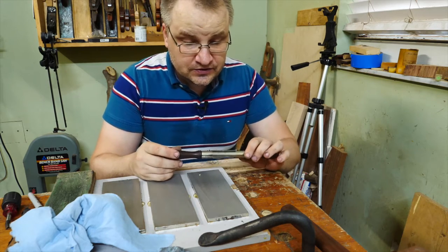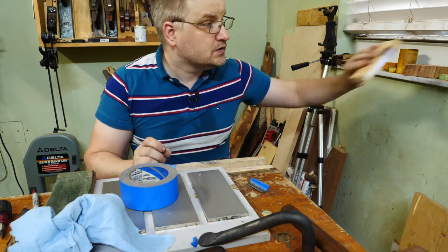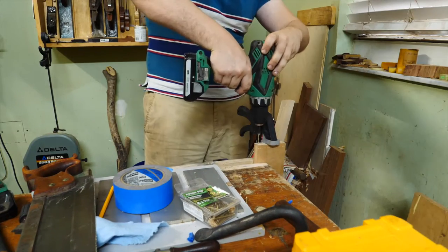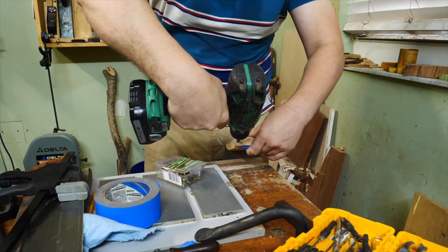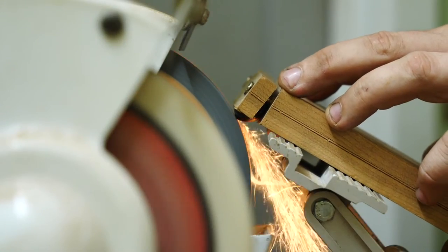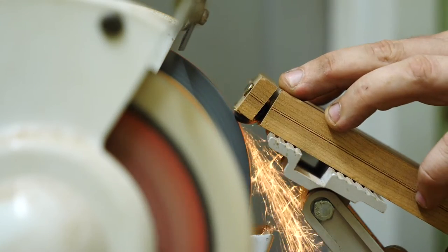What I need to do now is pull up my grinder and make this angle much shallower. Because this blade is very small, in order to grind it safely, you really need to create a small jig. It doesn't have to be very complicated. I made it in about 5 minutes, a small jig, just from a small piece of scrap, and it was working pretty well. Now it's holding, I will be able to use my grinder. With a jig you can grind it the normal way because you have a very big reference surface, and you can just grind it as usual. I don't know exactly what angle I put it at, so you can just do a little bit of trial and error to get it right.